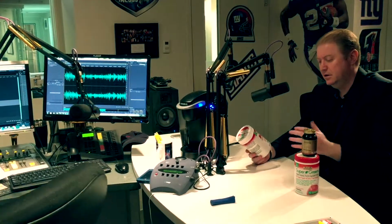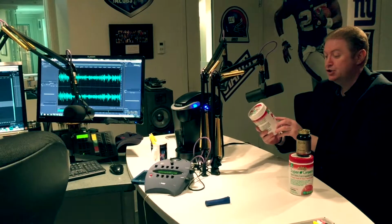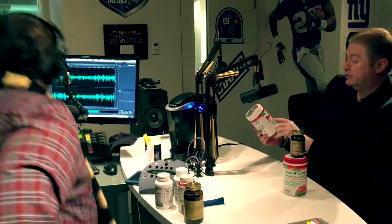Hold on. Okay, good. Well, the interesting thing, let me just point out, is the circulation superfood. So now it's a food, remember? I thought this was medicine, but now it turns out it's a superfood. Now, I don't understand how it got to circulation other than the fact that beets are red. So when you think of red beets, obviously it goes into your blood and makes everything red.